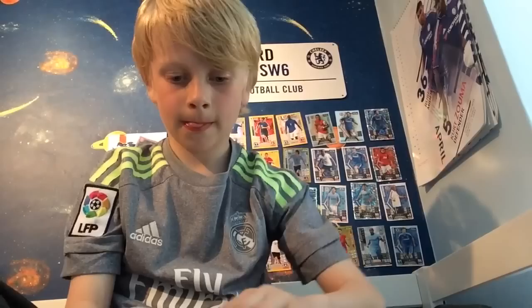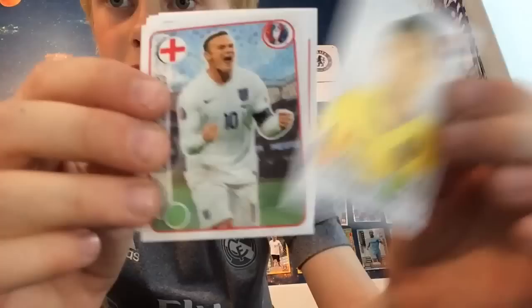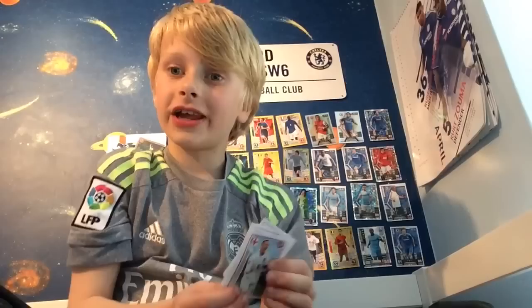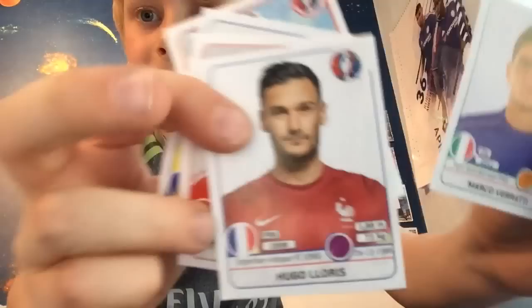Here we go. I think that's pronounced as Tamás Kadar, maybe. Again, don't know how to pronounce the name. You can just look at them. Oh, Wayne Rooney. Like a special card there. Actually, yesterday I did get Ronaldo in this card, which was very good. Oh, then Verratti, the PSG midfielder. And Hugo Lloris. That was a very good pack.